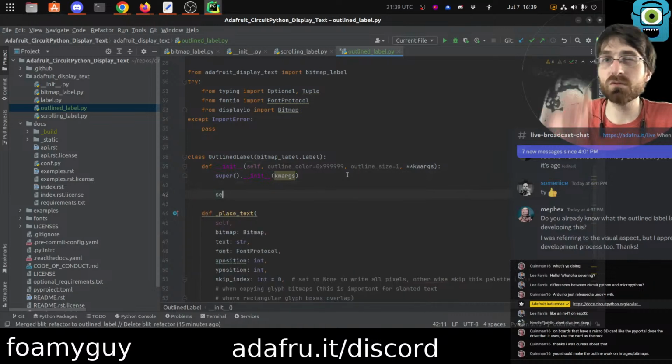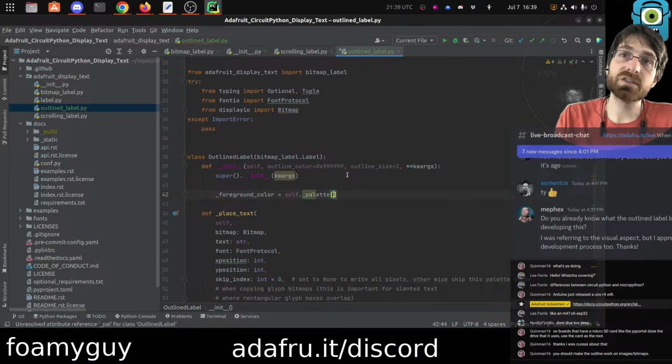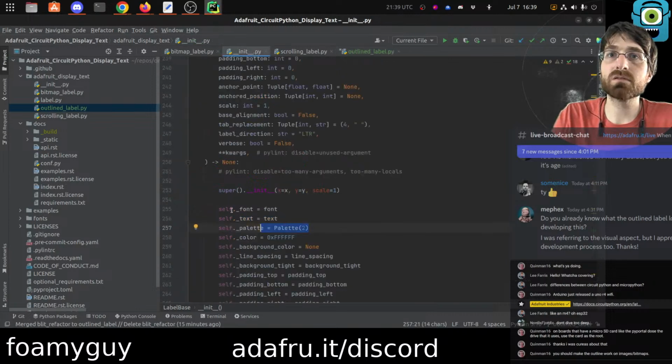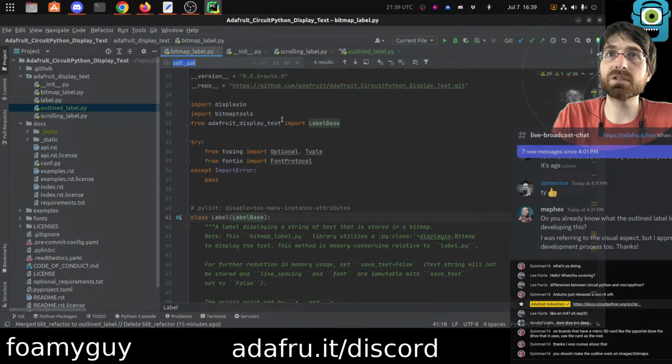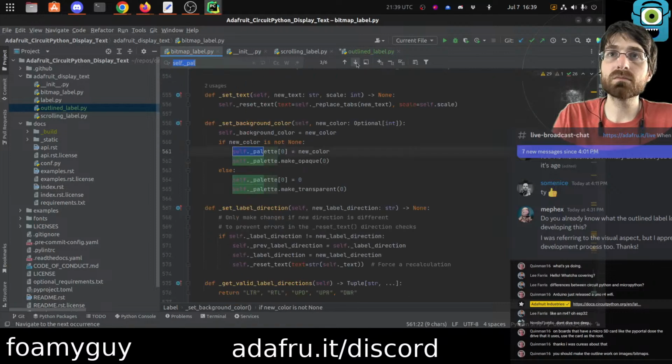So what we'll do is we'll say foreground color is equal to self.palette, I think 0 goes to the foreground. That was over here where we set that. Set background.